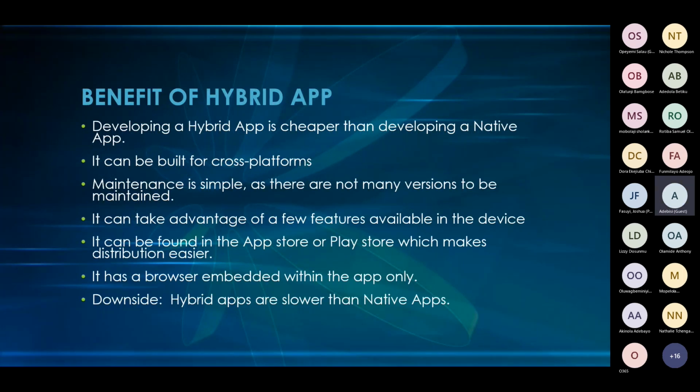The benefit of hybrid apps is that developing a hybrid app is cheaper than developing a native app. So some organizations go on hybrid so that if you can't install it, at least you have access to the URL. So at least you can still do something with the app. That is why some organizations prefer to use a hybrid app. Even if you're not downloading it, at least you can go on the URL and use whatever you want to use.